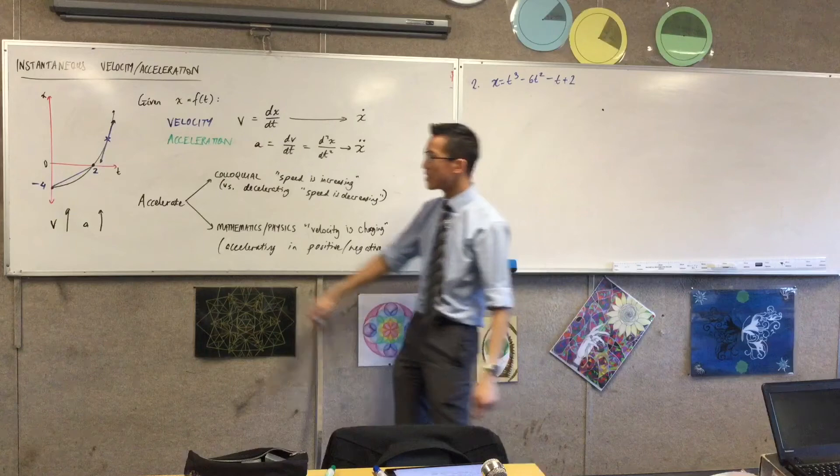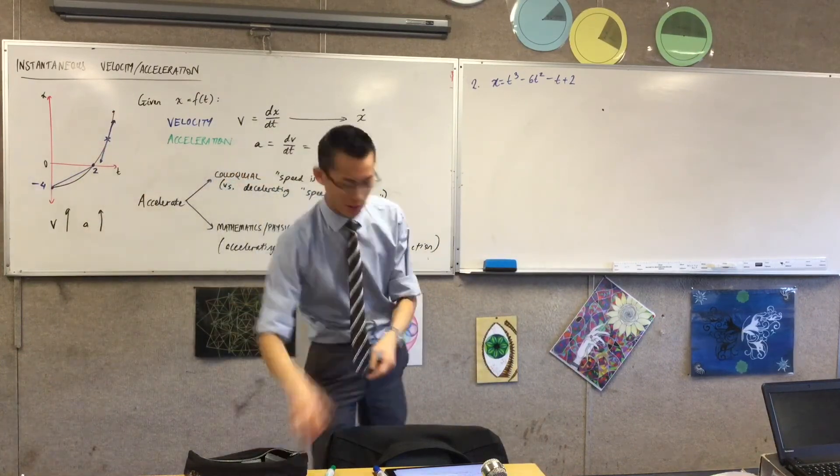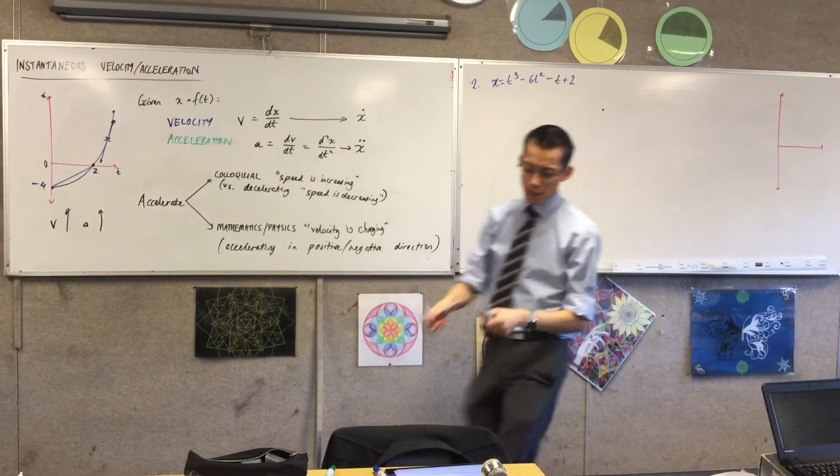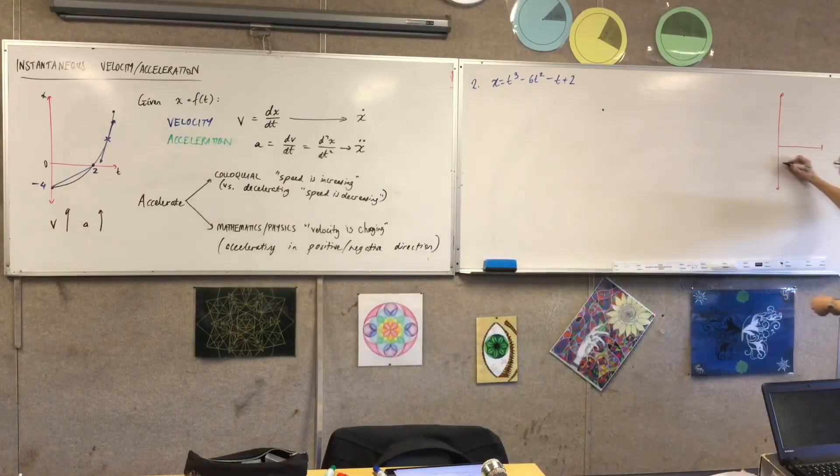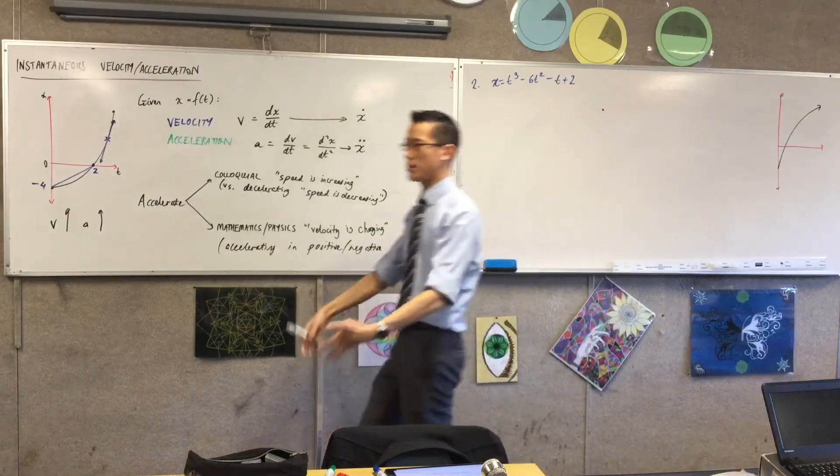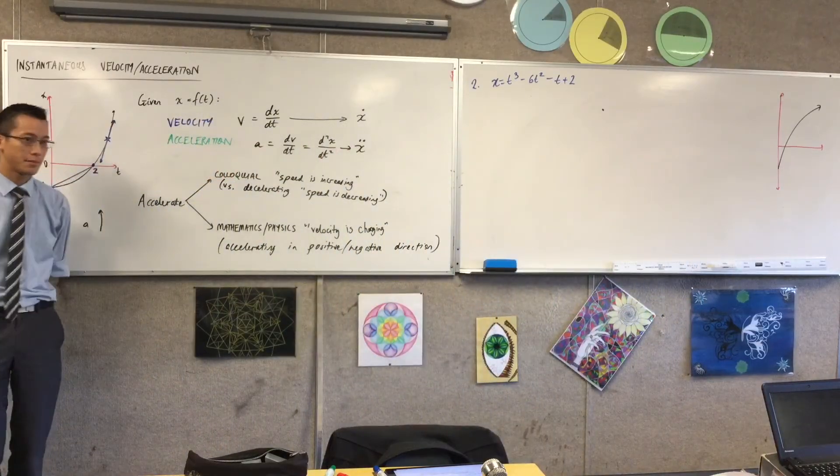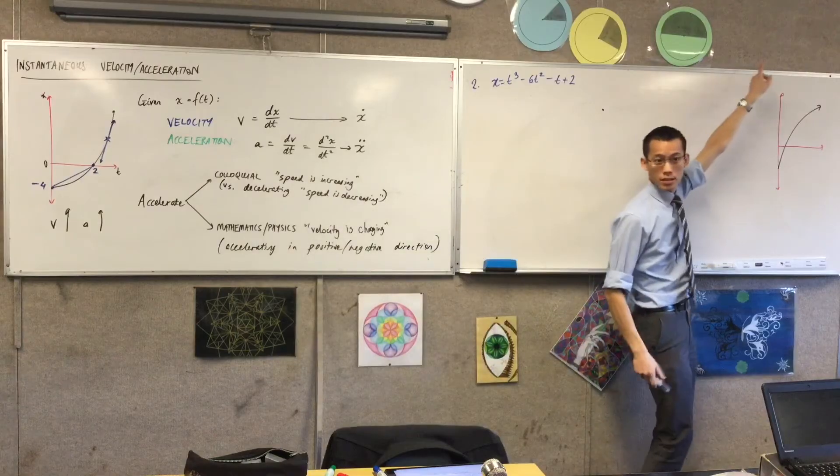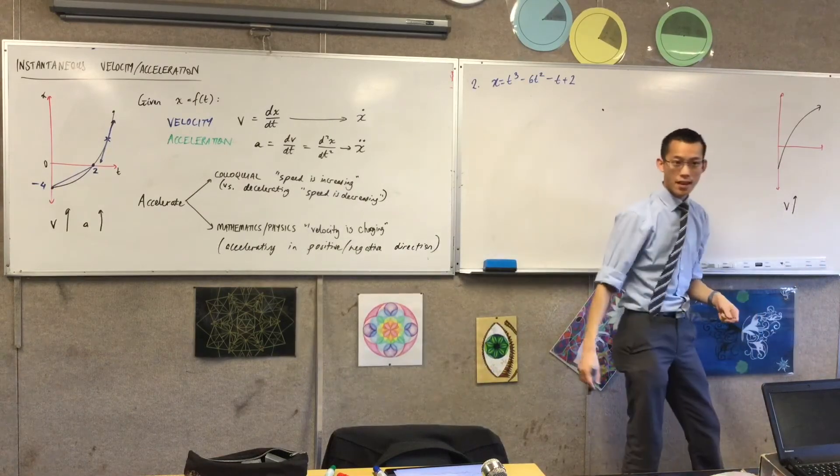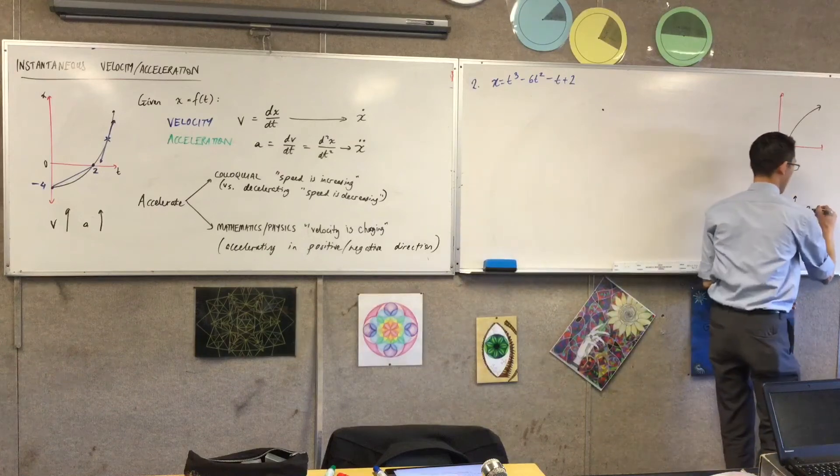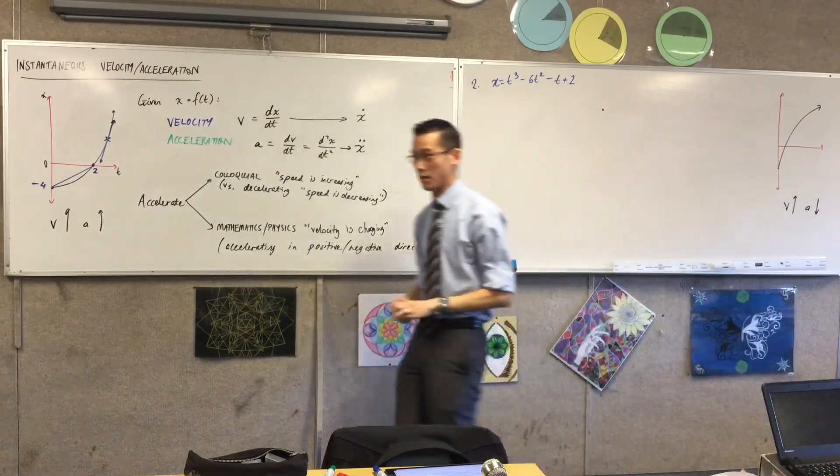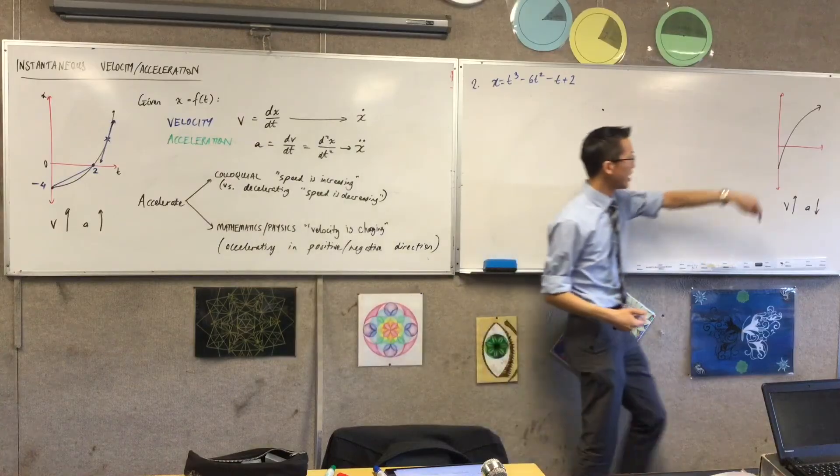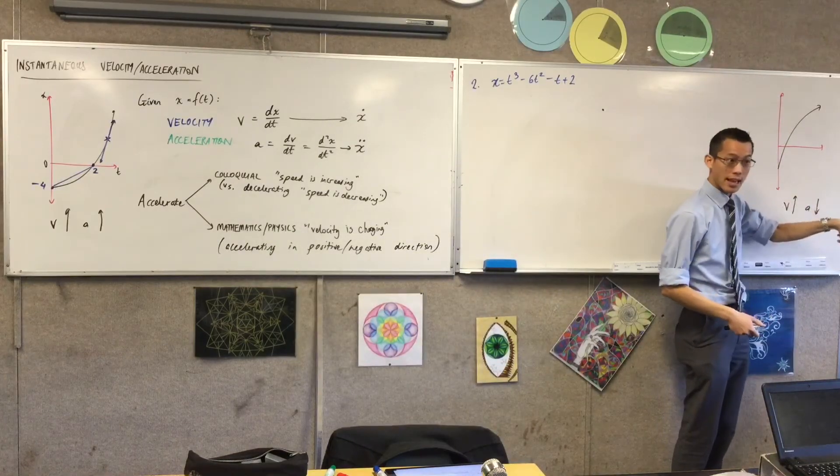Now, if I were to say, take this graph, which is concave up, and if I were to have it concave down, like this, let me ask the same question again. Which direction is velocity going in? It's still in the positive direction, isn't it? It's still going up. The x values are still increasing. So velocity, still that way. But acceleration is in the opposite direction. So colloquially I'd say, oh, you're slowing down. But all I really need to say is the acceleration is going to be negative. If I want to think back to geometrical applications of calculus, I'd say it's concave down. The concavity is negative. So that's all that means.